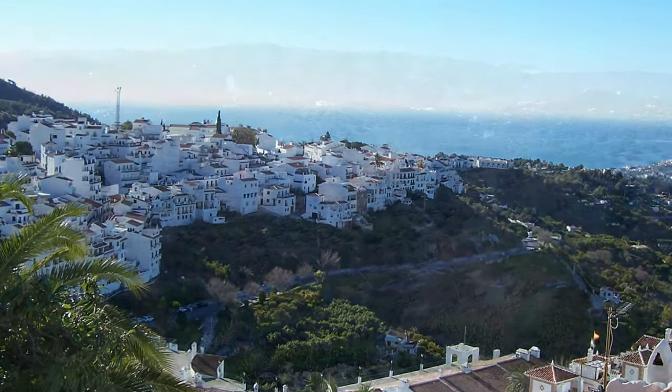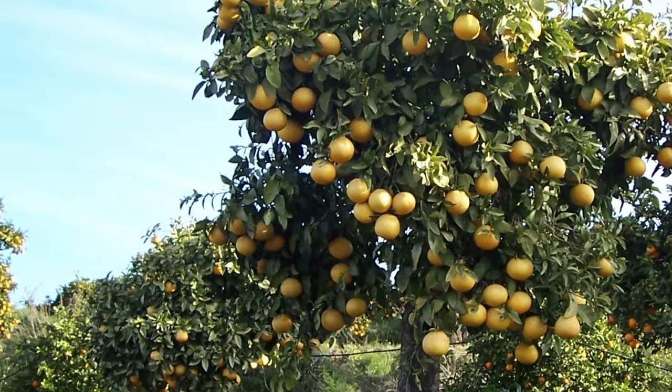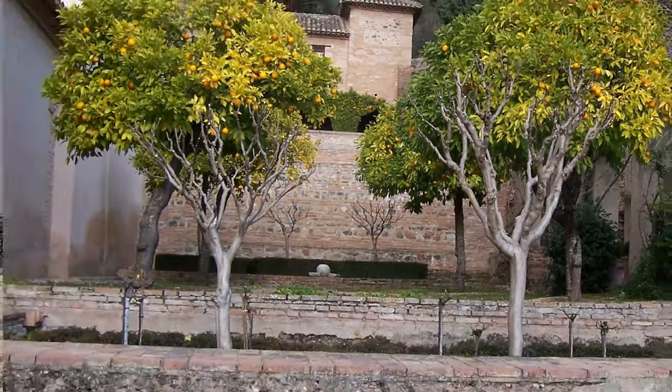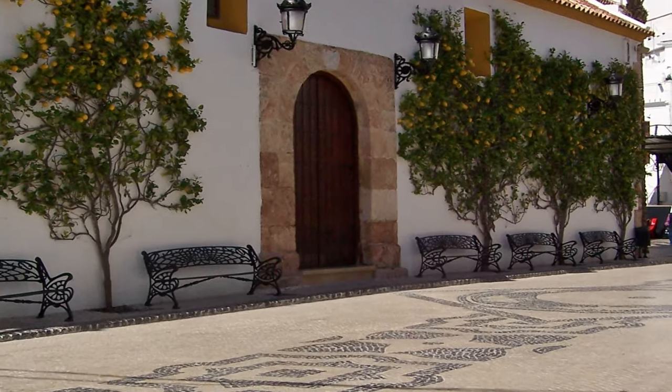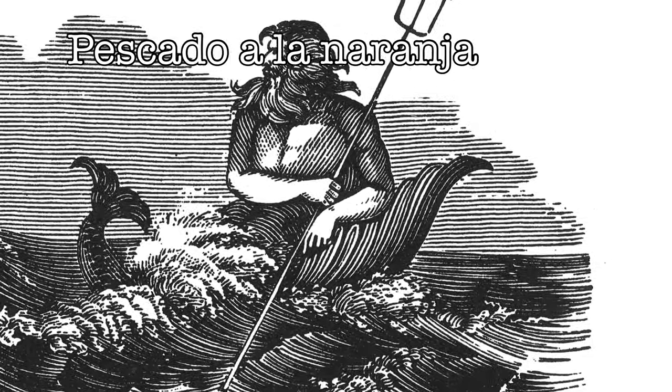And all of these ingredients play together in the dish I'm going to do for you. So this one's for you, Vince and Eva. Let's check it out — fish from the Mediterranean coast, olives and almonds, and of course lots of oranges, all brought to you by the Moors. Today's dish: Pescadula ala Naranaka.